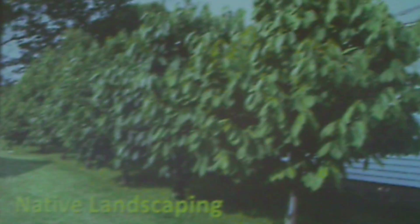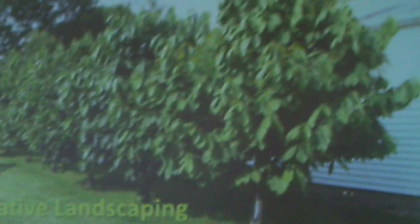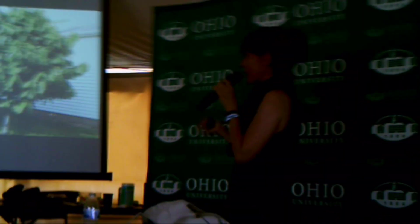In my experience, you really have to stick your nose right into the flower, and all I pick up is a very faint, yeasty smell. So don't let that deter you from planting pawpaws in your backyard.